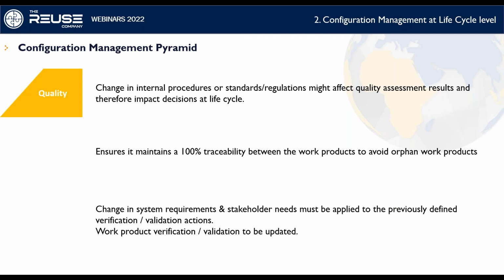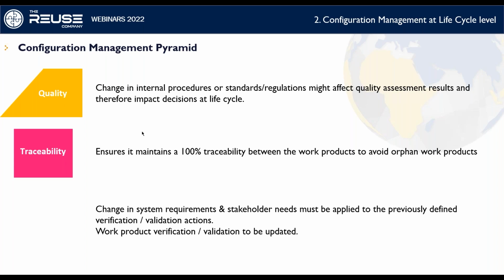If we look at quality, one example would be a change in internal procedures or standards or regulation that might affect the assessment results, and therefore decisions in the life cycle. So as always, the results impact decisions, which impact other activities. That means we don't change the quality, we don't change the object description, but the way it is assessed produces a change. So it's not just checking if one user modified the requirement or the model, but it's also the assessment with the same element that I have. We will see an example in one of the demo video clips that I have at the end. So sometimes you don't produce change in the objects, but the indicators that characterize the life cycle are changing. One of these indicators changes, so you have to detect that as a change, even though the objects are not changing. They're impacting change in other objects.